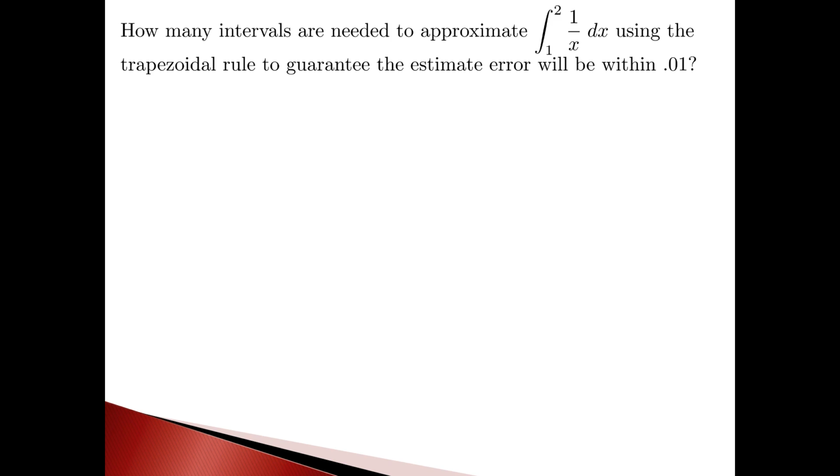So we can ask questions like this. Suppose I need to approximate, get an answer for the integral of 1 over x between 1 and 2. Now, obviously you're looking at this going, oh, well, I know the right answer, right? When I integrate 1 over x, I'll get log of absolute value of x. So the right answer for this is log of 2 minus log of 1. And log of 1 is 0, so the answer here is log of 2.